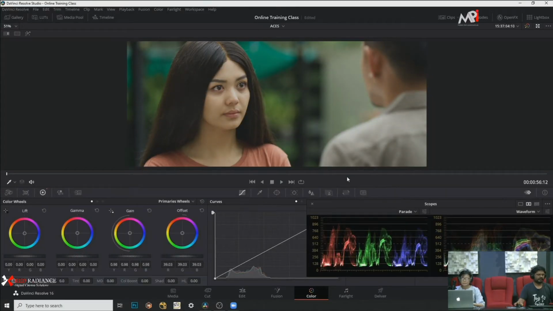We're going to work on some of these footages in the ACES color space and see what the output is like. We'll use our basic tools, like secondary grading, and see what all we can do in ACES. We're going to do everything in the ACES color space. Right now I have a small panel here, and maybe I'll work with this. It will be easier to see.